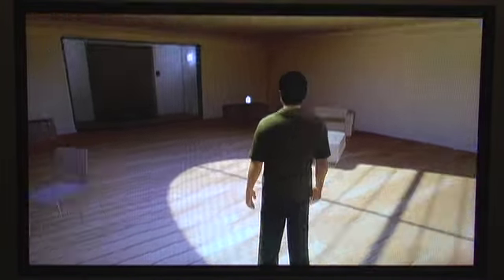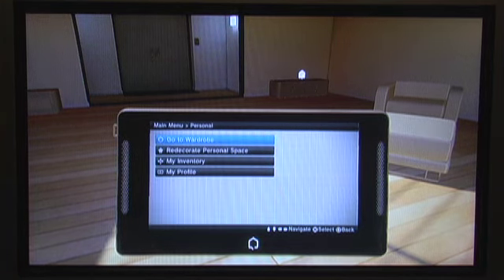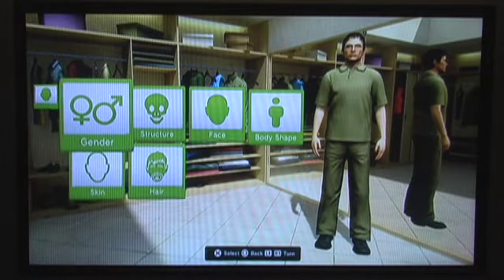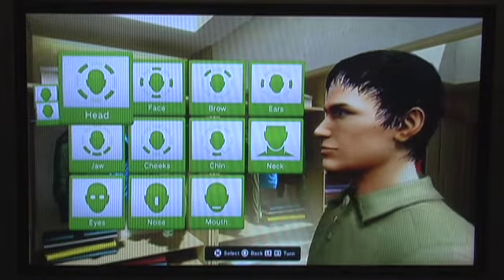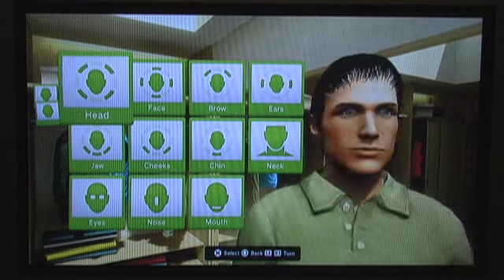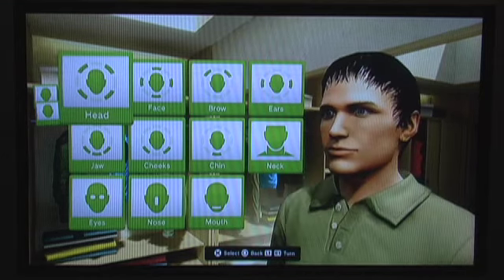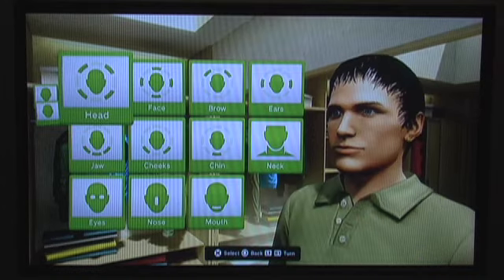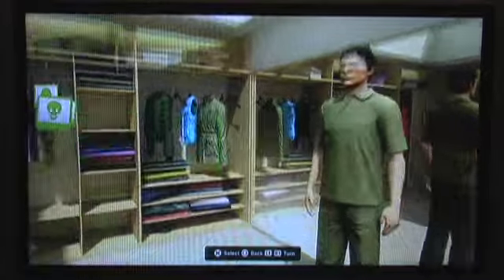But if you press Start, you can have your menu show up on the screen. There's a personal wardrobe where you can customize your character, and I'll show you the insane detail. I've got a character — I'll go to my face, and look at that detail on the eyes, the nose, the mouth, the shading, the lighting. Sony did an excellent job on this, and it just looks great and is very, very customizable.